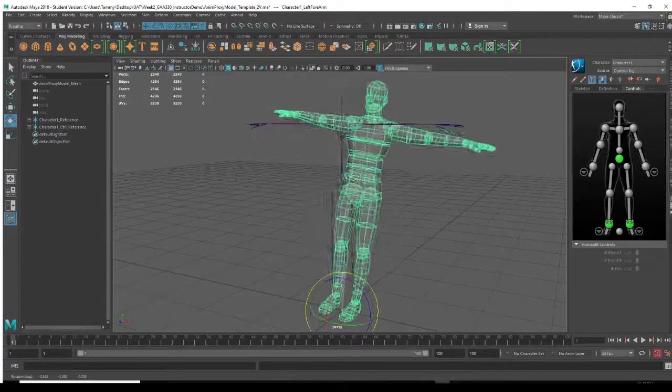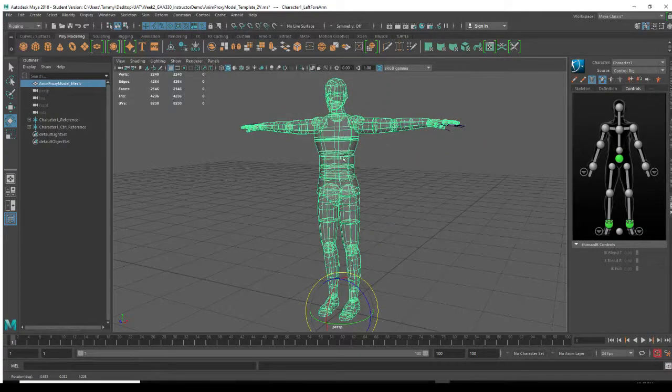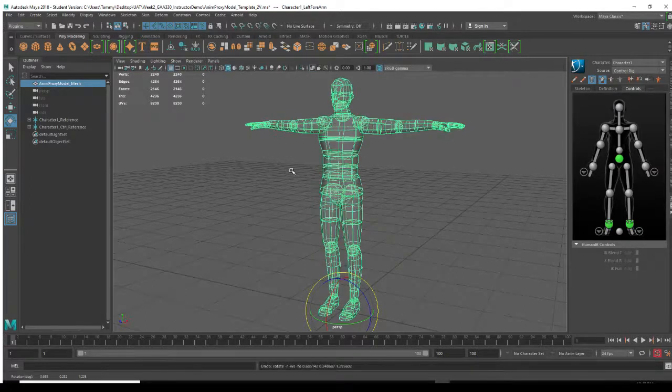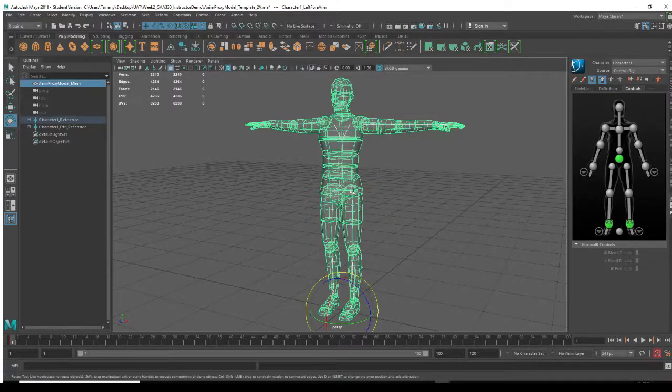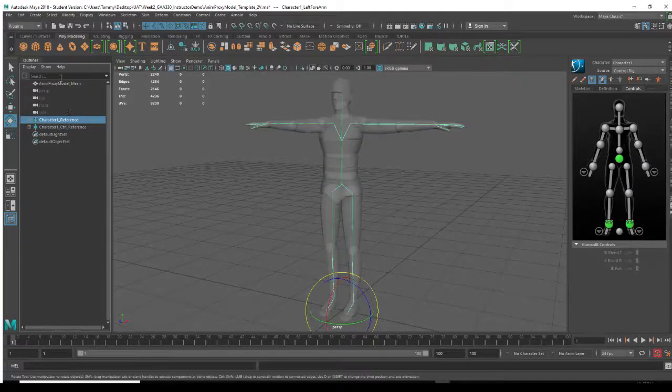If you did what I did initially, which is click on your skin, the order of selection dictates that you're going to select your skin. But if you start out in your viewport, click and drag, the order of selection will allow you to select the skeleton first and not select your skin. So when you've got your pelvic bone, your root node selected, go ahead and hold your shift key down and click on your skin so you have both selected. Over here in the outliner you can also select one and then the other.